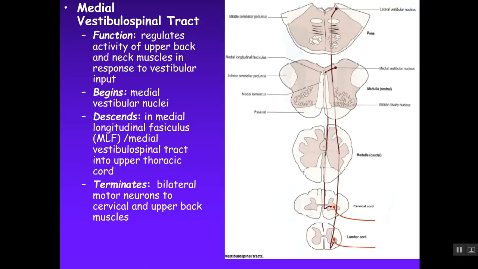So we're still on this medial activating system, these postural gross movement pathways, mainly in the brainstem. We just talked about the one in the cerebral cortex. Now we're going to talk about the four in the brainstem. So the first one we're going to talk about is the medial vestibulospinal tract. And it starts right here.